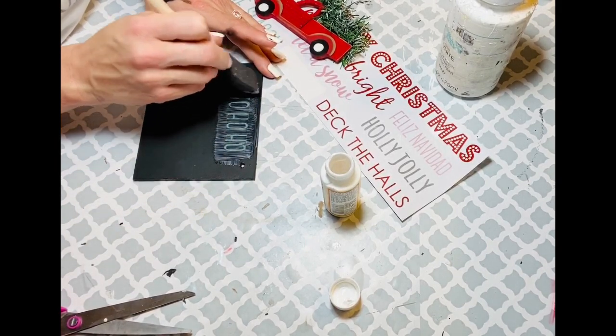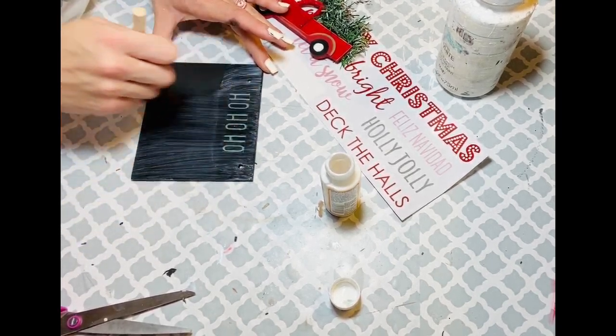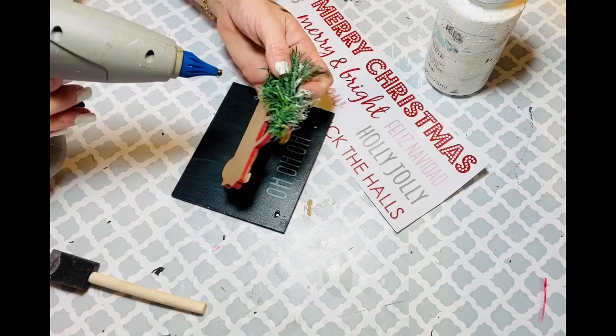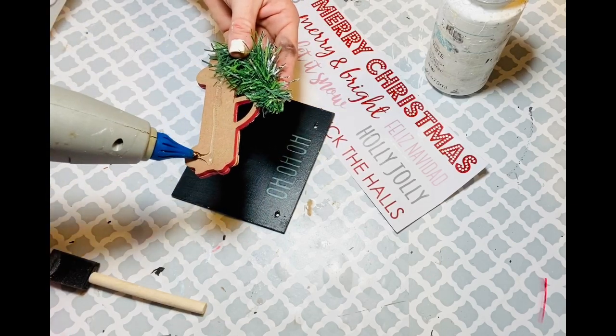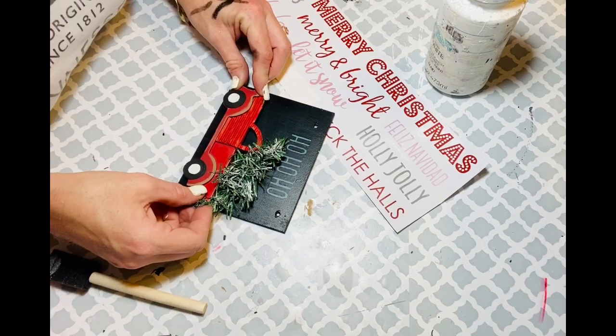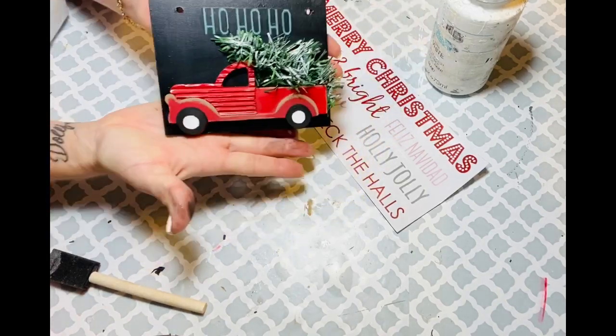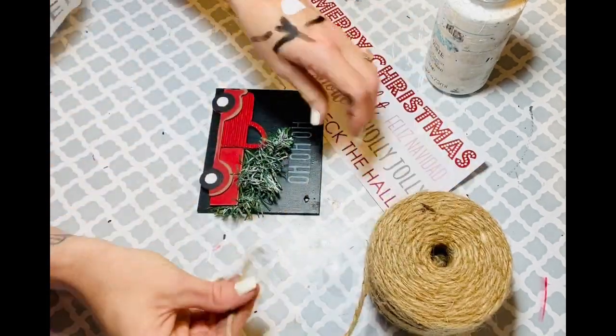Now, I'm Mod Podging it and I Mod Podge the whole thing. Of course I do. I always Mod Podge the whole thing. All right, once I got that done, I just added a little bit of hot glue or maybe a lot. It was quite a bit of hot glue. Glued my little truck on. So stinking cute. Turns out so stinking cute.